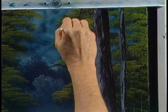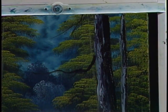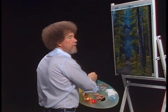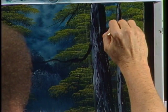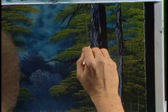Hey, here's one. Here's one. It's coming from we don't know where. We don't even know. Don't care. We just know it's up here somewhere. Just coming down, and here comes one. It goes behind that one. There. Wherever. Oops, there's one that broke off, see? And you have those in nature. Absolutely have them.